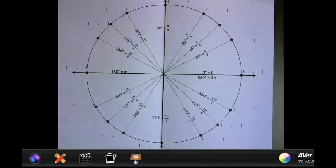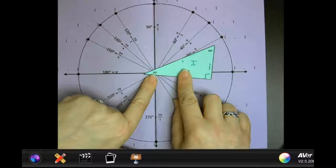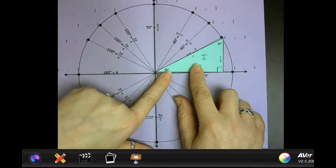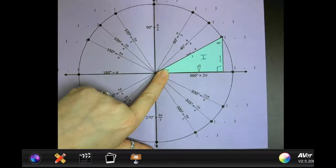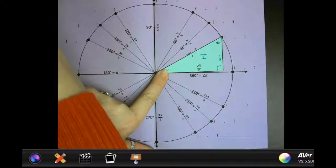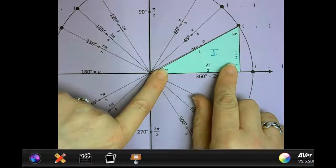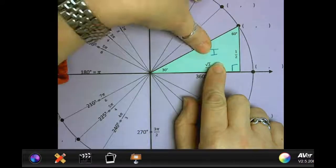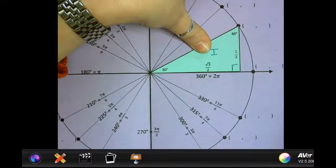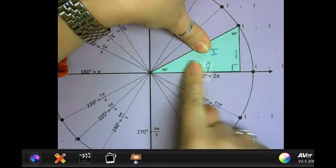So this triangle, I'm going to place it where the 30-degree angle, the vertex of that angle, is at the center of the circle. The long leg is on the x-axis, and then the vertex where the 60-degree angle is right on that point on the circle. So it looks something like this. Okay? So once it's all lined up, all nice and pretty, then take a little piece of tape. It doesn't have to be a ton. Kind of make it about a square.